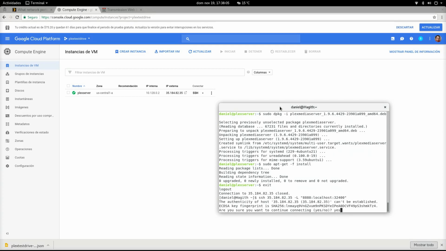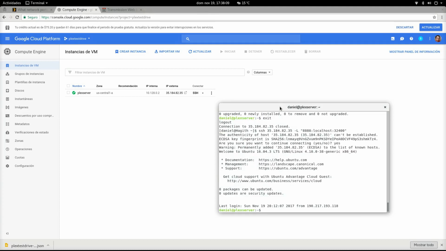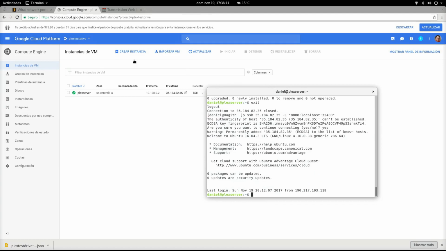So we will have to import this new key into our dictionary, and now we're officially inside the same network as the Plex server.